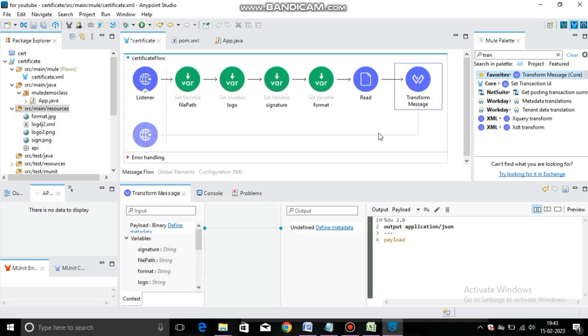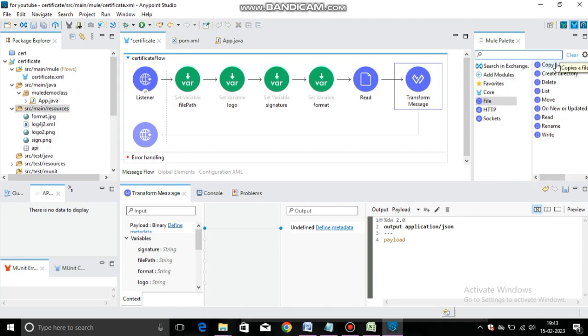Okay, so now we have all the data. We need to create PDF from this data. So we'll see.